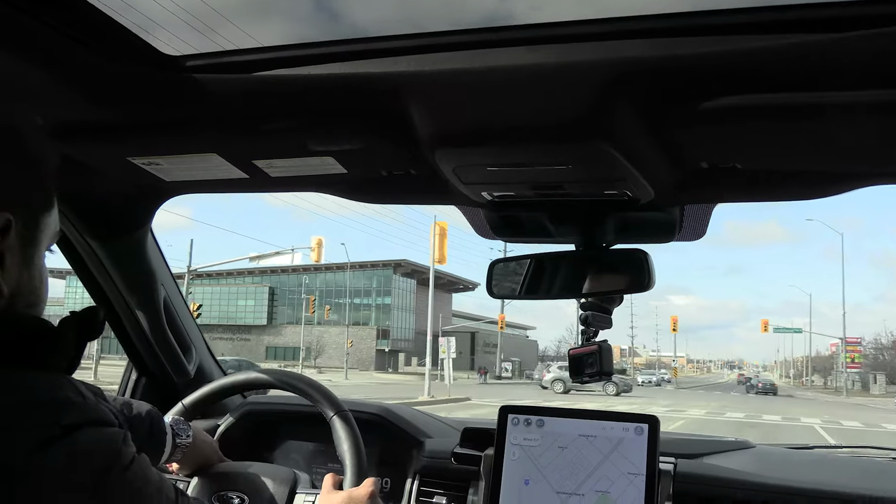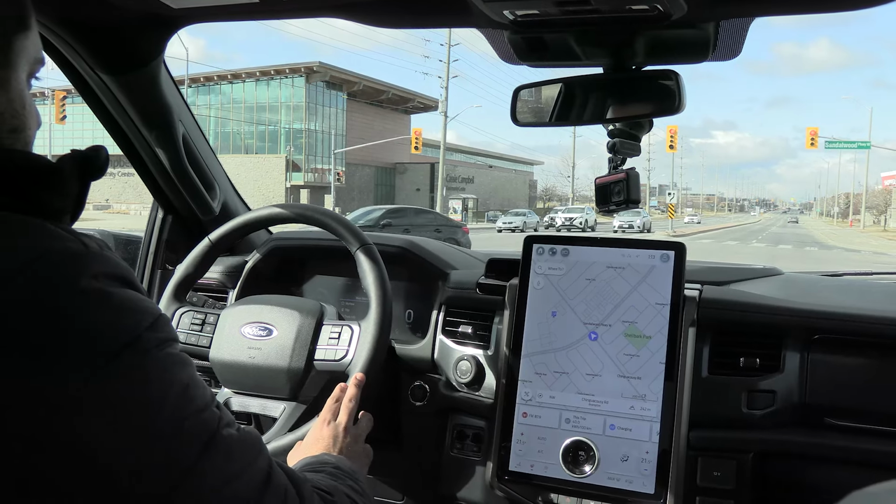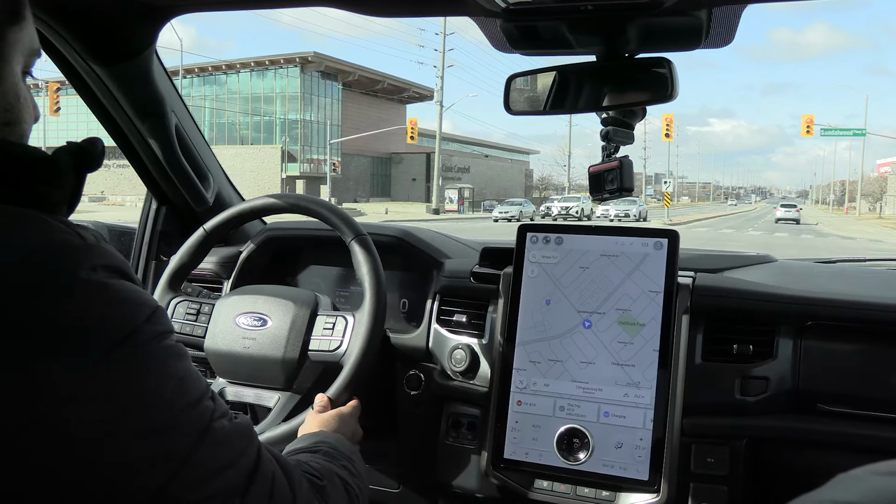As you can see, the battery animation shows the regen braking going back into the battery, and we have 99% of the energy returned back to the battery pack. So you can see that in real time, your consumption, and it also helps you drive it more efficiently, since that's what it's all about. With the extended range, we have the 131 kilowatt hour dual battery pack, which is the usable battery for the extended range. And with that, again, it's 515 kilometers of EPA estimated range.